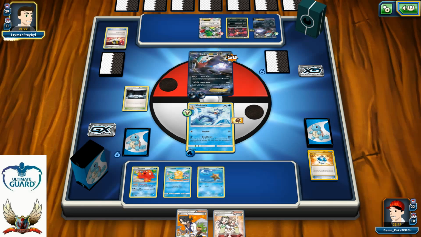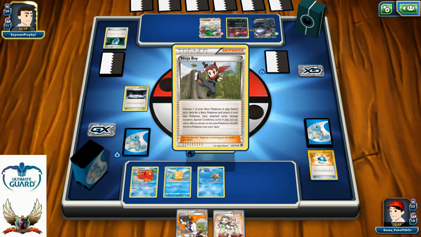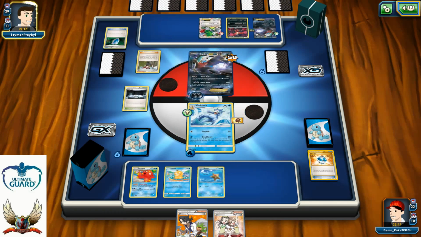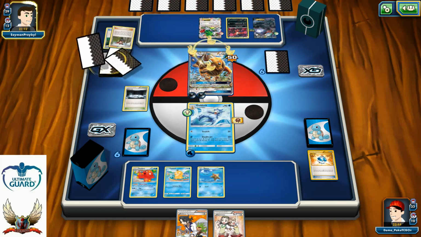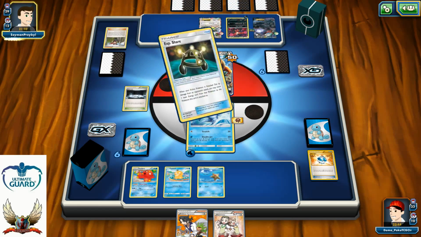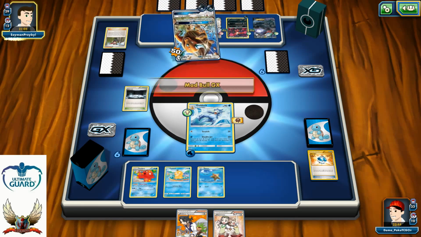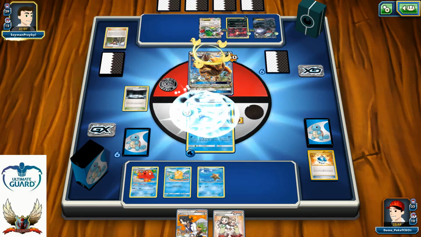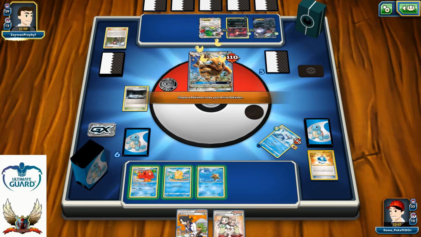Okay. V Seeker. It's maybe for N right now. No, for the Ninja Boy. And Ninja Boy, it's gonna be for Tauros GX, as expected. And he still needs to flip Heads on the coin flip. If he misses, he's gonna be knocked out. But it's a Heads, so it's 150. Still, he's taking huge 6 damage counters back.